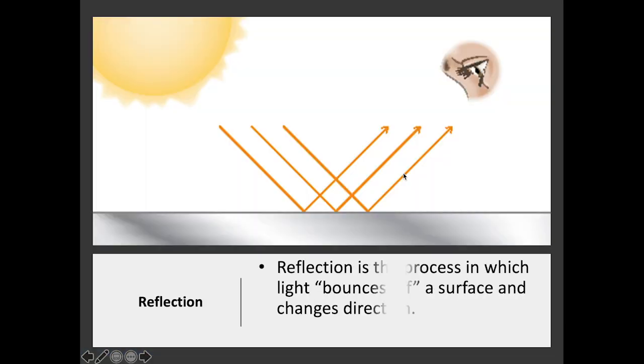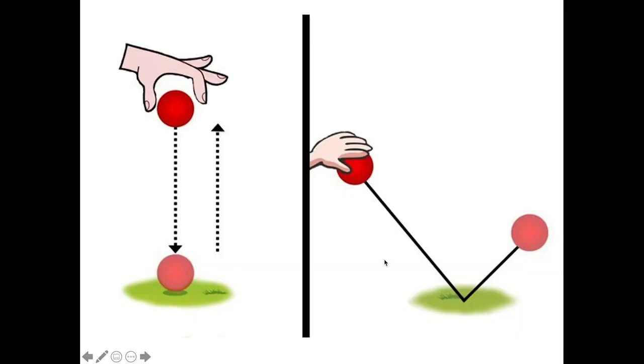So, reflection. Reflection is the process in which light bounces off a surface and changes direction. So light's going to come at a surface like a mirror and then bounce directly back up into our eyes so we can see that reflection. So if we think of this as a lake, the image of the sun would be reflected in the lake. The image of the sun comes towards the lake, and then we see that image of the sun back in our eyes because it's being directly reflected off the lake.